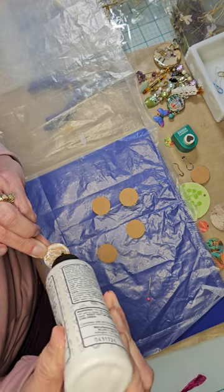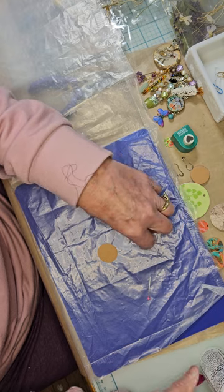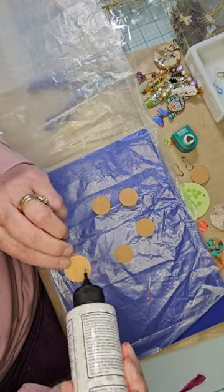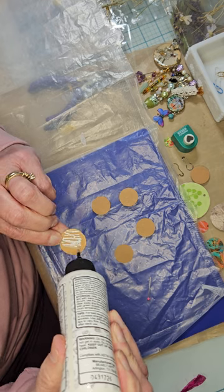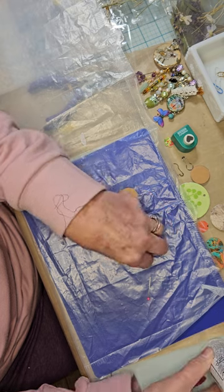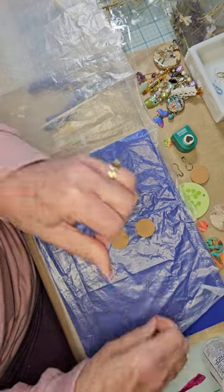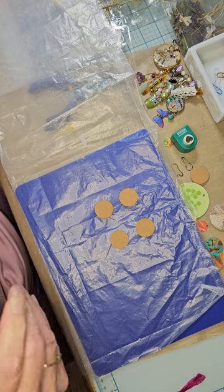You leave it that way for 24 hours. Okay? So, after 24 hours, I'm going to come back to my four stacks of two. And after I come back to them, I'm going to check them and make sure that they don't wiggle. If they wiggle around, okay, so here they are, my four stacks of two that I've just glued together.